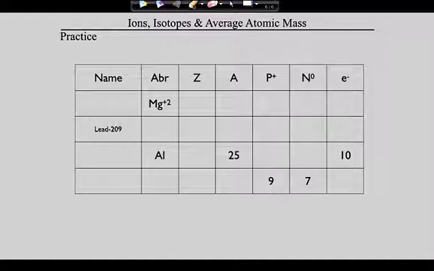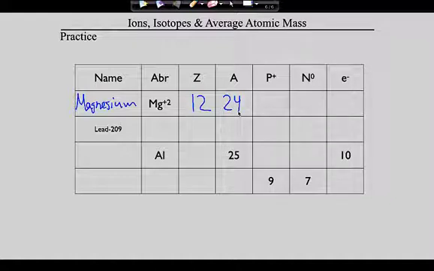So looking at the first one, this is magnesium. We're going to write down the abbreviation. Now this is Mg, so find magnesium on your periodic table. It's on the right. Yep, element number 12. It's a couple lines down. So magnesium is element number 12. What is its mass? 24. So now we know all that we need to know to put this atom together.